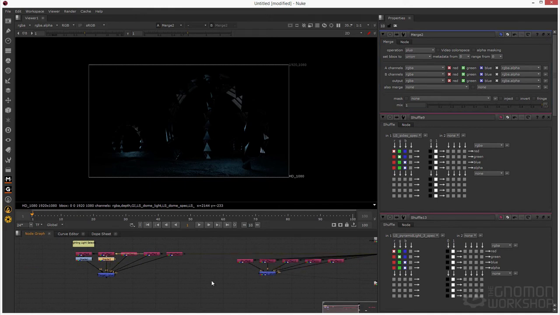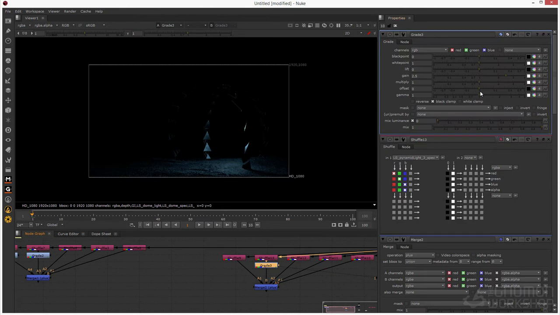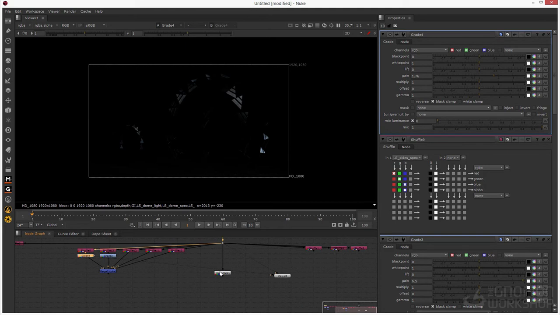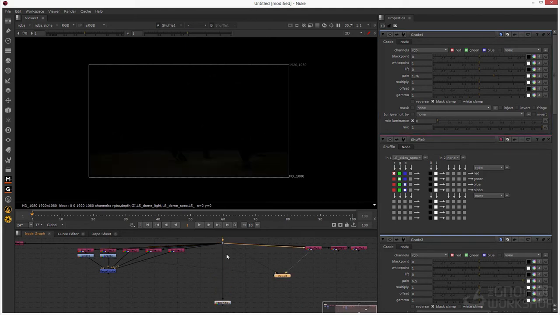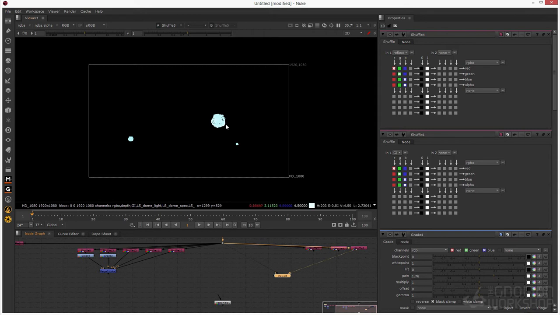So again, if I was to copy this grade node, you can see I can now really crank up the specific passes as I want. So that's that. This is now my key light. I can really overcrank that specular if I want to. Maybe the sides light also, I want to really kind of just amp that up a little bit. So that's looking cool. And I've got my other 3 passes over here. So there's my GI, my reflection, and then my self-illumination.